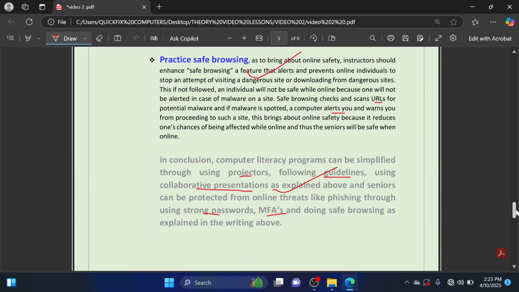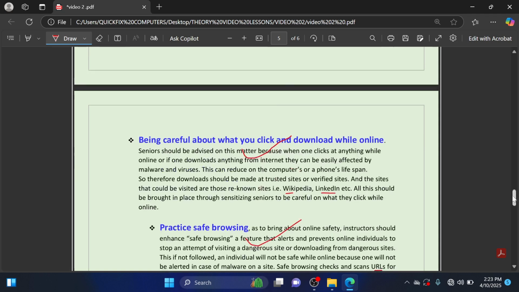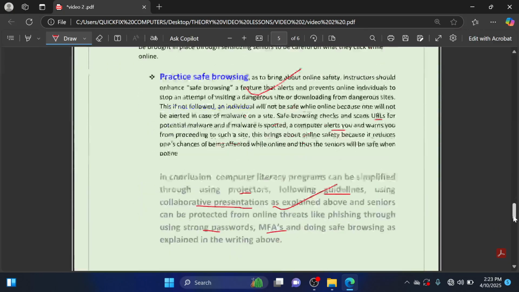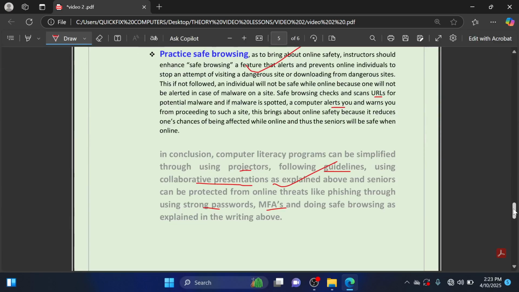A conclusion briefly talks about what you've been explaining in your work. So that is it with my conclusion, and that is it with my approach to the question on how computer literacy programs can be simplified by instructors towards seniors.